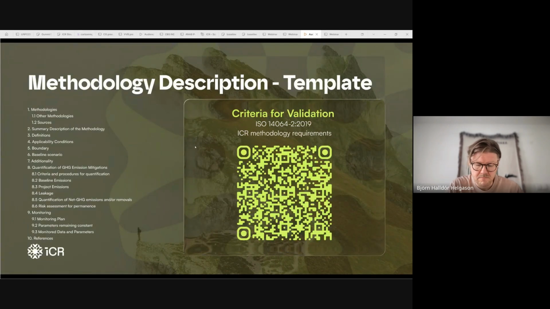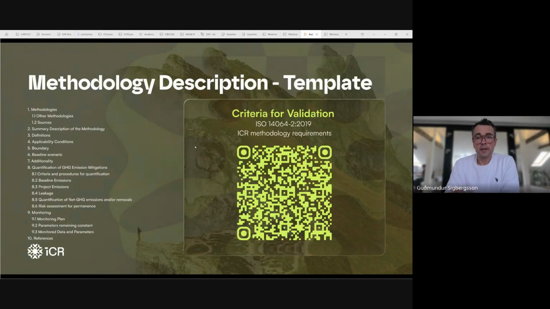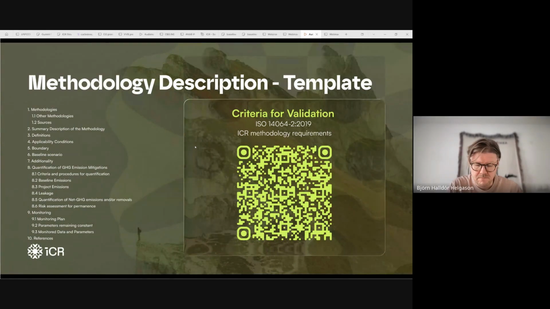All methodologies, of course, need to follow these templates. Hopefully in the future we will start using technology instead of Word templates, but currently we rely on Word templates for the development. They are aligned with the requirements, so a reader should be able to understand what needs to be included in each section of the templates. And in the templates, we provide quite robust and understandable instructions.